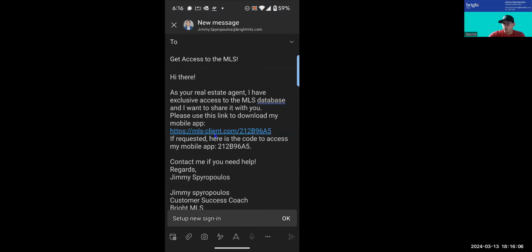You'll email or text this message to your client. They will click on this link here, and it will take them to their app store, okay? From there, they'll download the app, and then they'll be prompted to enter a code. This is the code that they're going to enter, okay? Which is case specific.